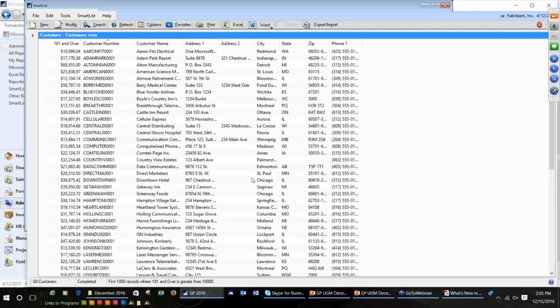And that's my standpoint that I'm looking for on these, is that anything that I'm using in a SmartList that I'm trying to manage departments, manage my company by, I want them to be clear. I don't want them to have any type of data showing up on there, because that's the idea of the SmartList itself. It's to notify us and let us know of something that's going on. We're not using it as an inquiry anymore. We're using it as a list of data, a list of attack points that we need to go and address in the system.